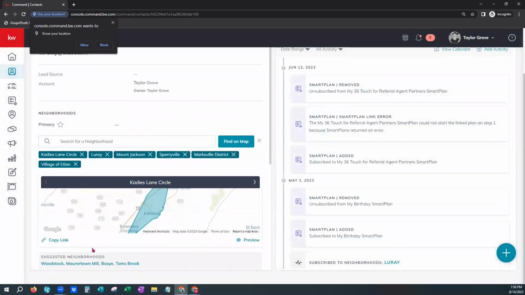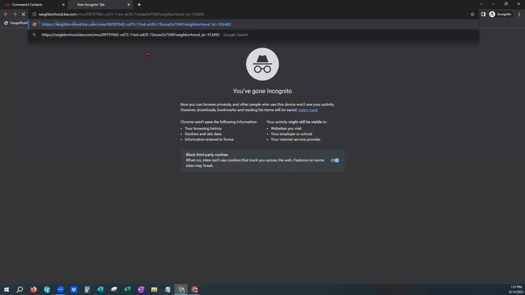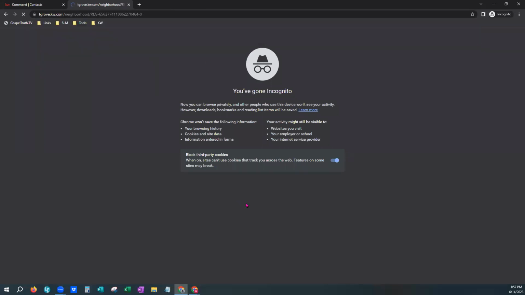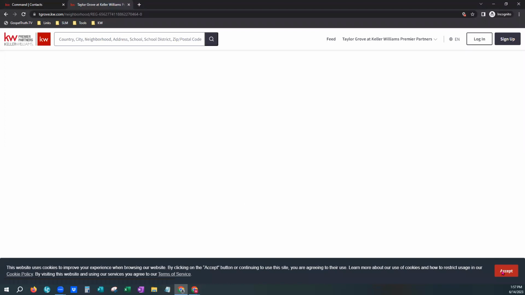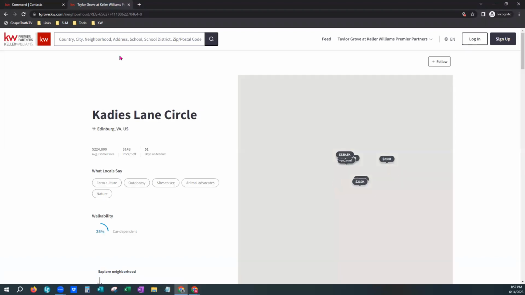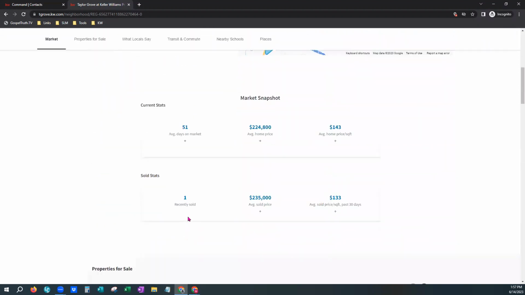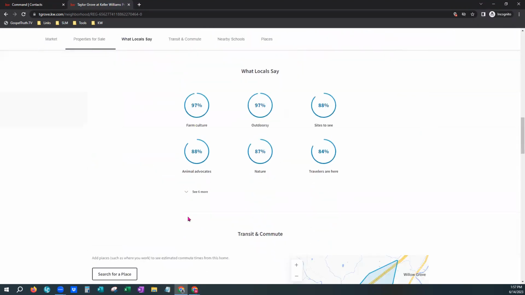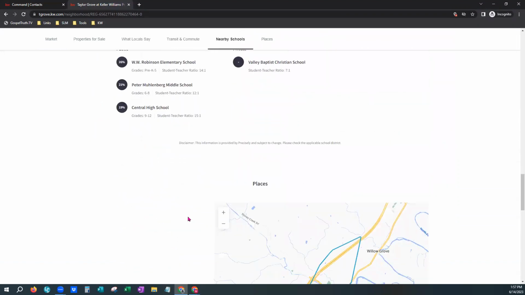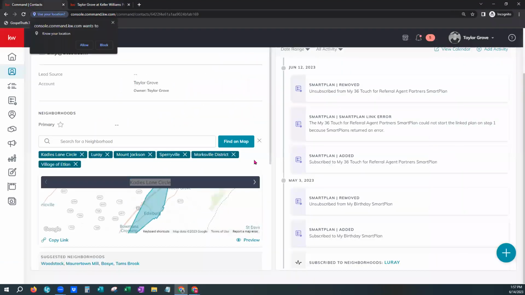And just FYI, guys, this copy link right here that it gives you for this particular contact for the neighborhood that's listed right here, I can drop that into another tab really quick and it'll give you a neighborhood snap. You can email this out to your contacts or send it to them in a text, whichever you would like to do. Set up a smart plan for them to receive it, but it's going to show them the neighborhood of their choice right here and show them all kinds of stats about that neighborhood, including listings. Guys, pretty handy dandy. Let me jump back over to contacts really quick.